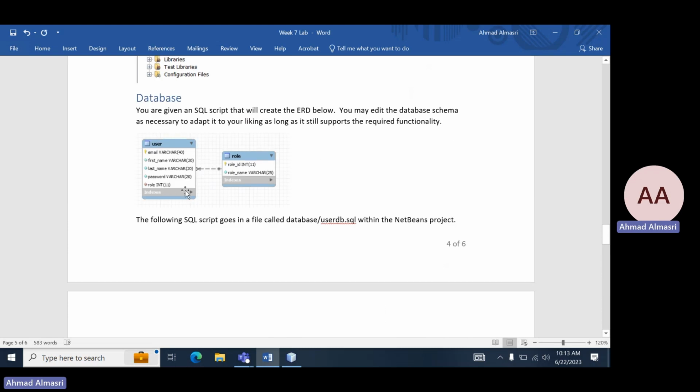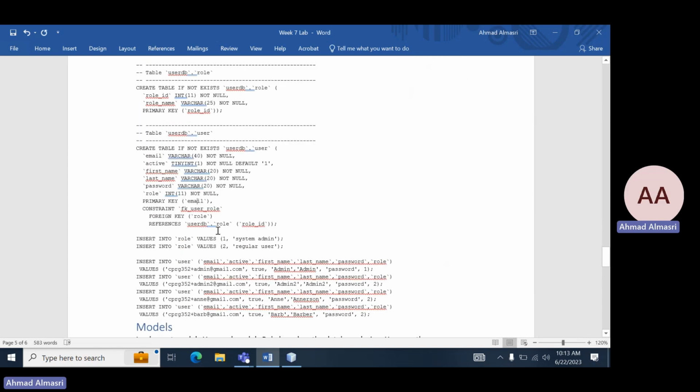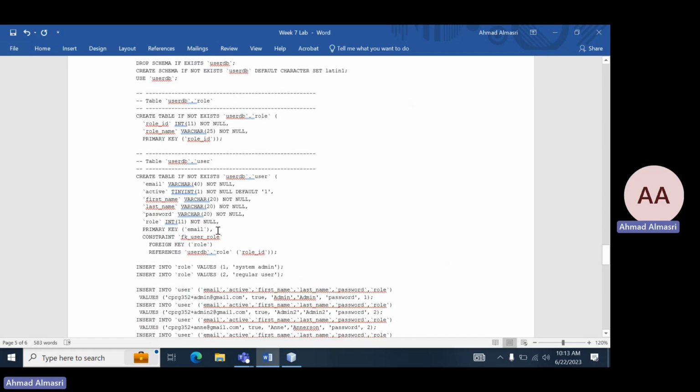And if you want to see that in a picture, you can see here that we have a one-to-many relationship between the role and the user. All of that is very simple, by the way. You will see when I run the application that it's not that complicated. Yeah, this is the database. You just need to copy that.